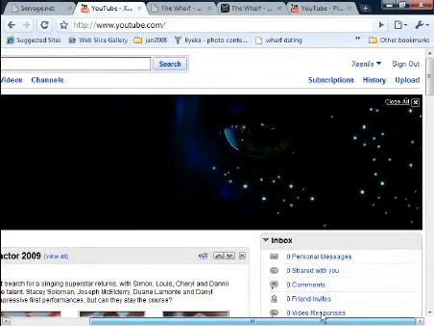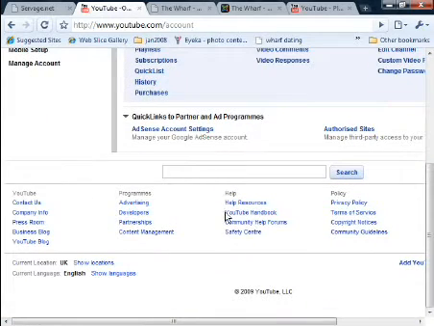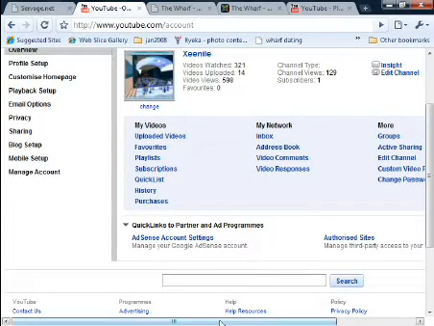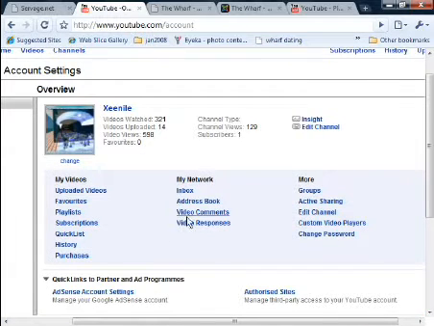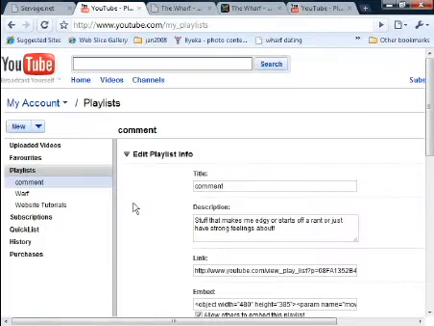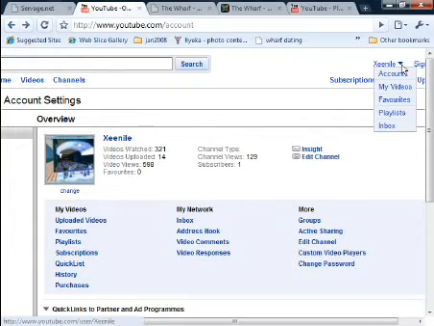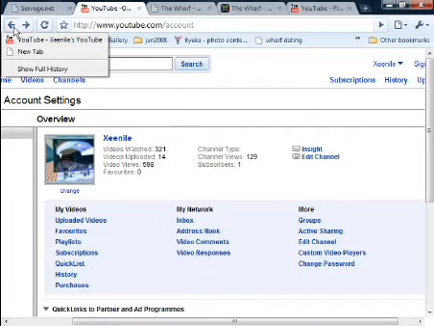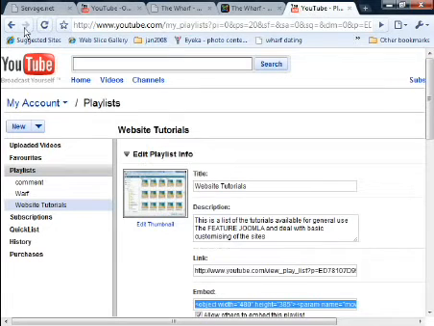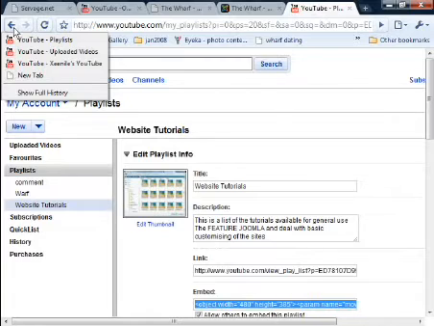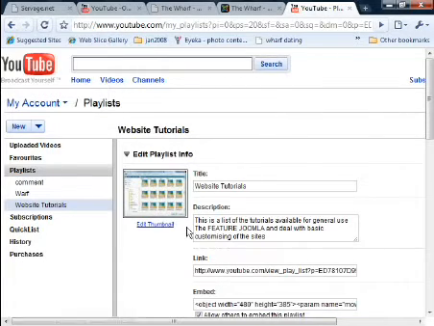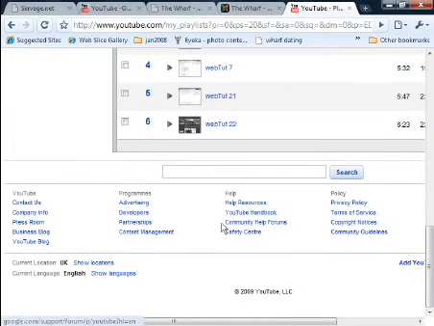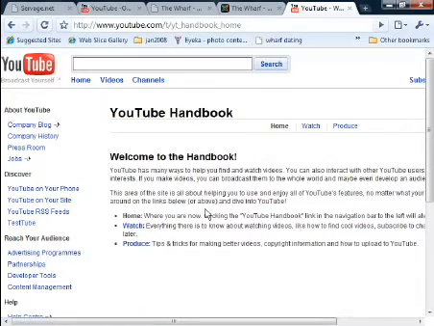This time we're going to go to my account. Somewhere down here should be uploaded videos. Wait a minute, what's going on here? No network. Somewhere down here. Playlists. Completely lost at the minute. But that's okay. What we need to do is find the old help tabs. I wonder if it's on there. Is it? Come on. Not really. Okay, so somewhere down here there'll be something. The YouTube handbook. It's got to be there, isn't it, really? YouTube on your site. That's it.